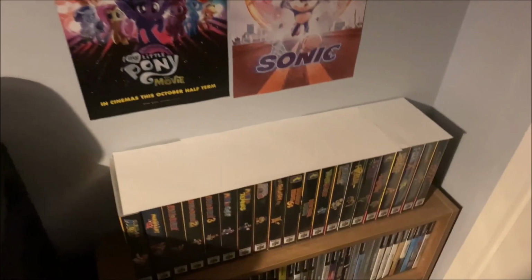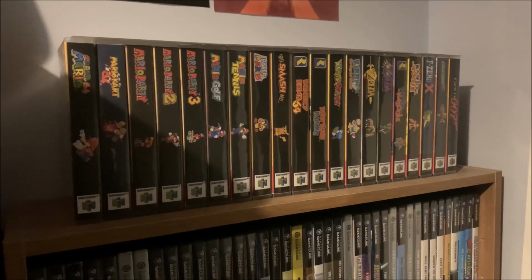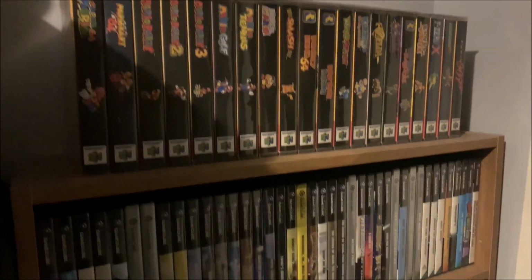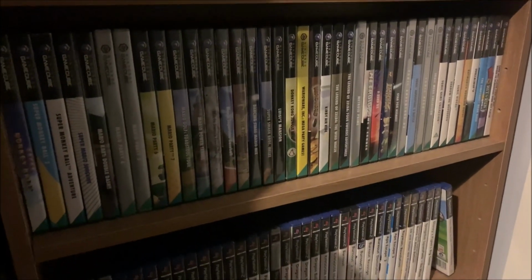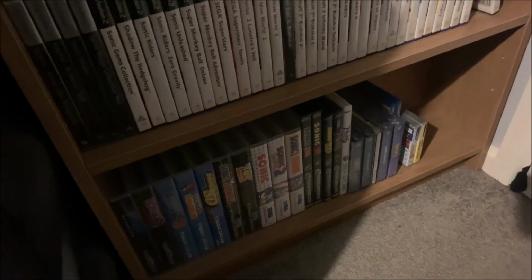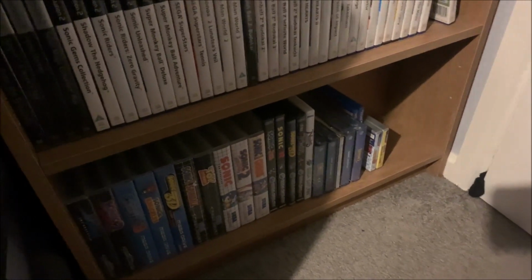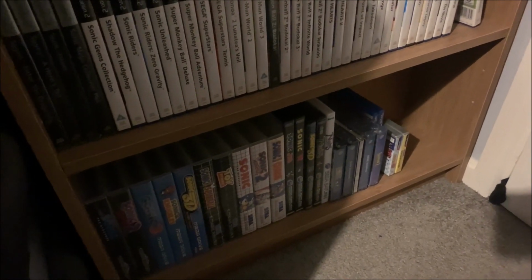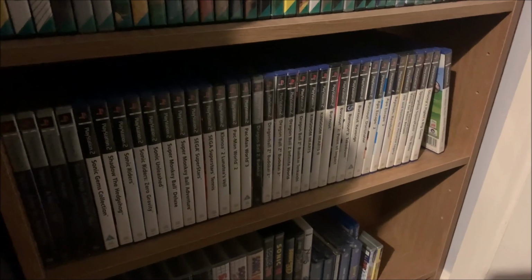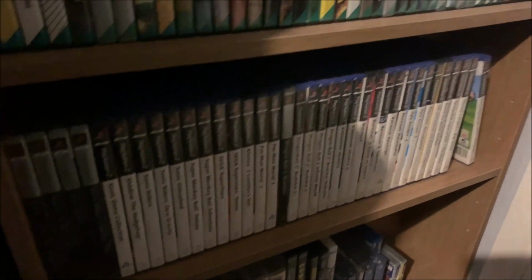So anyway, if you go down here, this is where I stored not only my Nintendo 64 games, custom boxes and everything, with black spines and stuff like that, but also the GameCube shelf down there, as well as my PlayStation 2 shelf, and this Miscellaneous shelf, because it was originally going to be a Sega-themed shelf, but as you can see, I didn't manage to get that much Sega stuff. Well, I have got most of them, but as you can tell, it's all over the place. So, yeah, I promise I will get around to my PlayStation 2 game collection video at some point as an updated version, but not now. Either way, that's pretty much it for this side of the shelving.